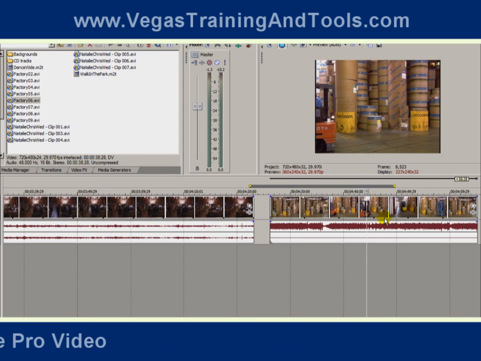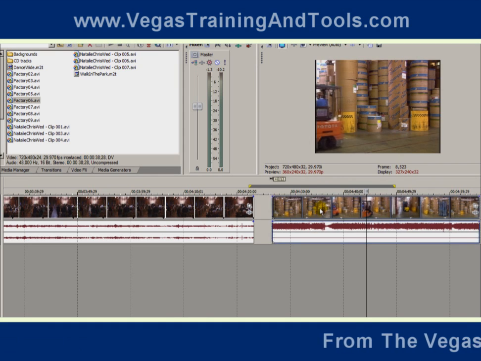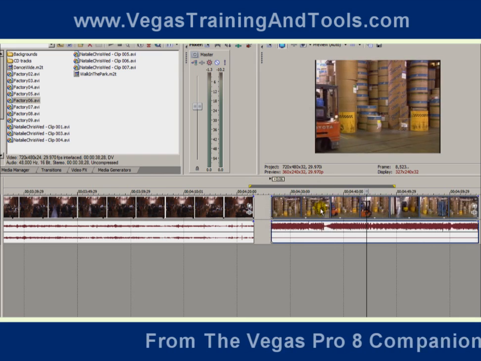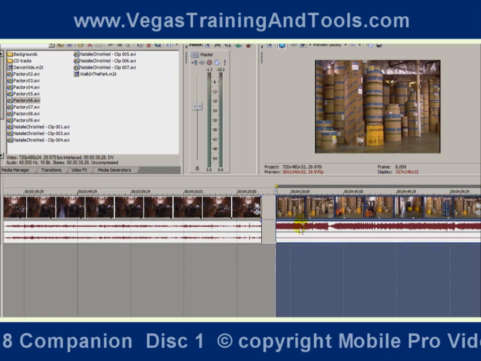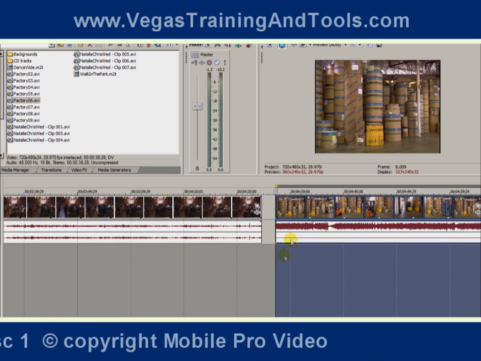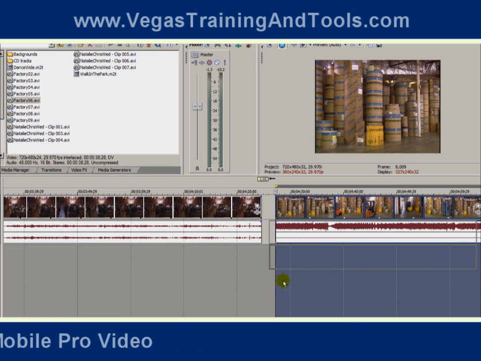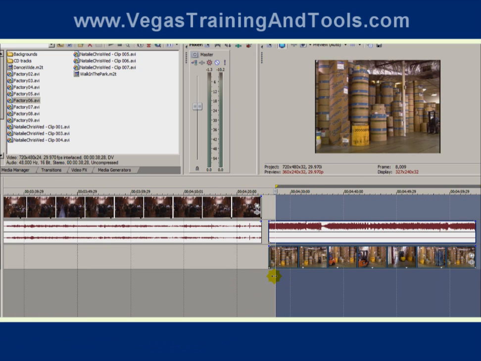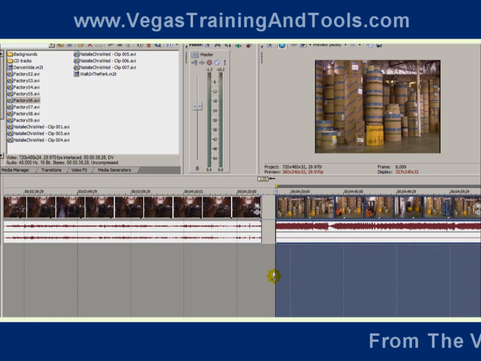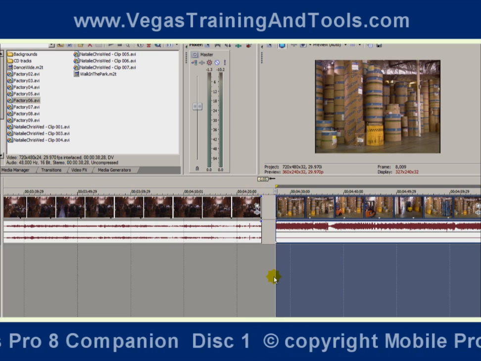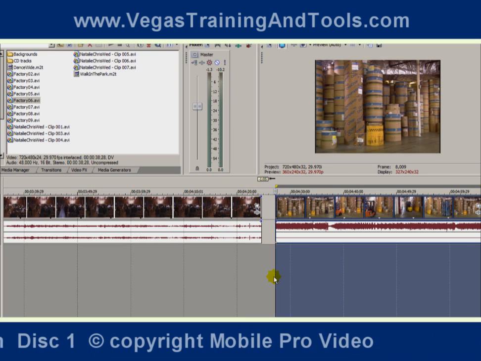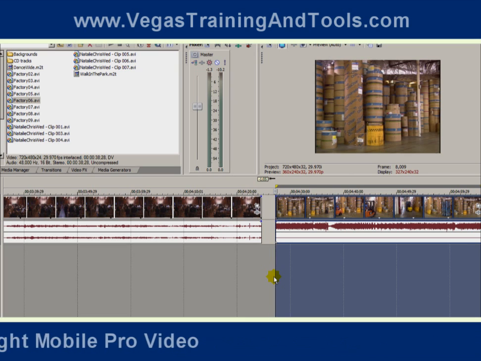So now that these events are in the timeline, how do we manipulate them, move them around, change them? Well, one thing is that you can click and drag, and that's how you could move things around. You can even move them vertically, and in this case it's going to create a new track. So let me undo that, and undo is Control Z. So you don't have to be afraid to experiment, because Control Z or undo will back you up the last 99 things you did. So don't worry about doing something wrong. You can always undo your way out of it.